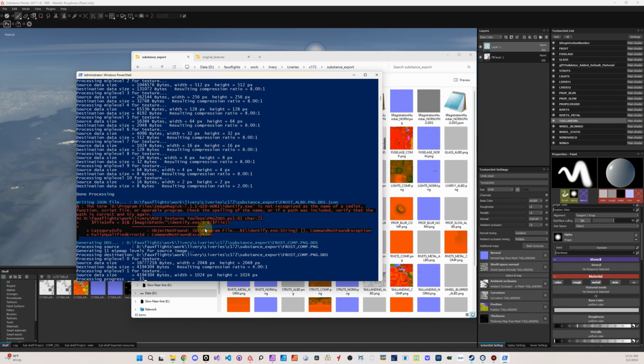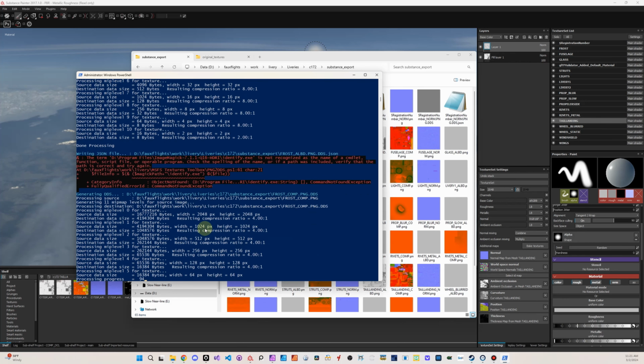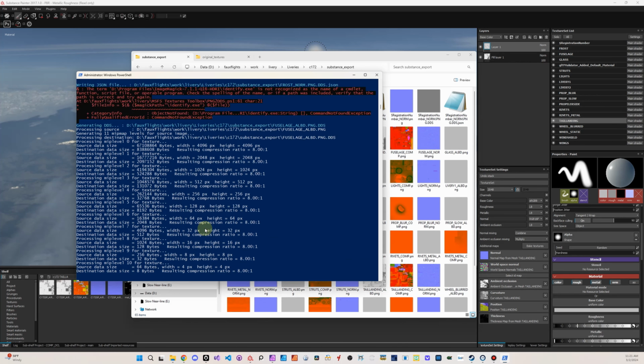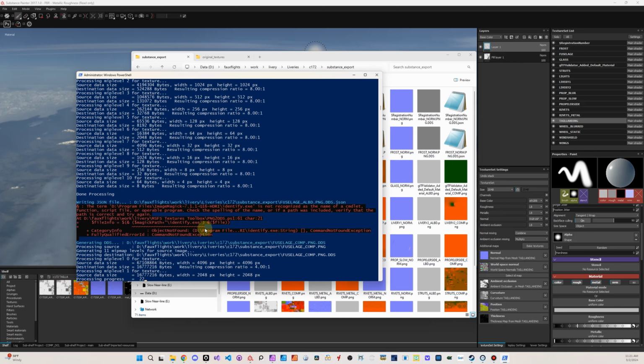But let's say that the developer, let's say the Kodiak, had A instead of ALBD. Or let's say it had C, or I think it had PBR instead of comp. So you would have to sit here, and with every comp one that it hits, or every PBR one that it hits, it would go, is this a comp? Is this a norm? Is this an albedo? And you'd have to respond on each one. And that's why I create different versions of the script.